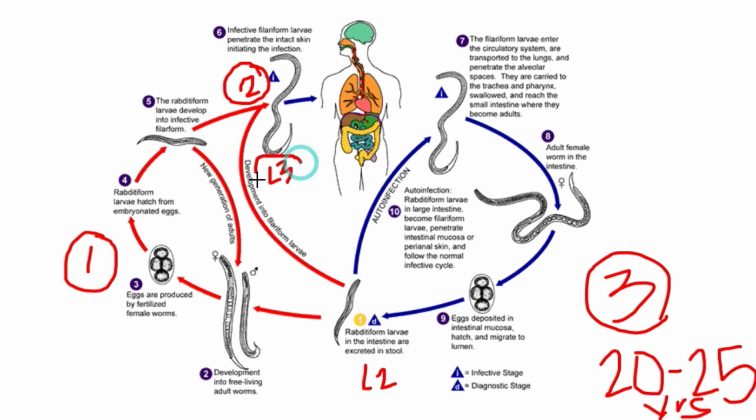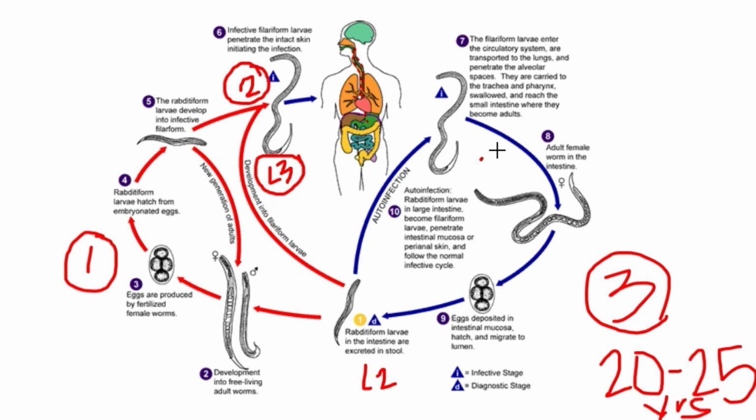Pag nasa lupa yung L3 na yan, tapos wala tayong tsinelas, pwede po silang mag-skin penetrate in our skin. So, pwede silang mag-skin penetrate sa paa, for example. That's one of the most common na nangyayari. And then this L3 larva po can enter the host and then magiging adult worms na naman, magpo-produce na naman ng mga panibagong eggs hanggang sa maging larvae na naman, lalabas na naman sa stool, and then from there, magde-develop to L3 and then repeat. Again, the second life cycle is a typical parasitic cycle.